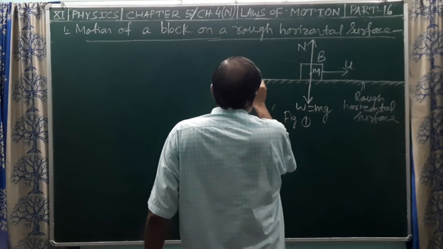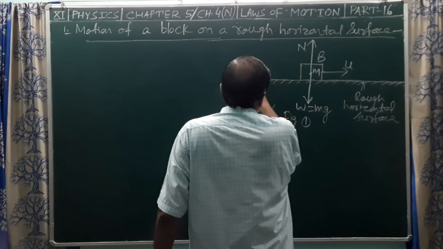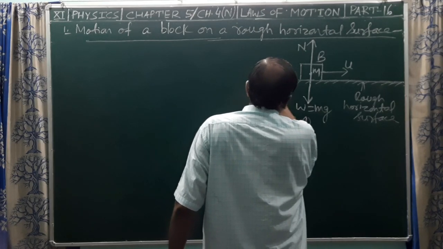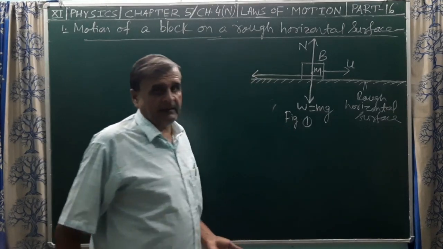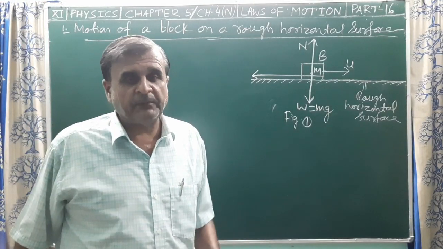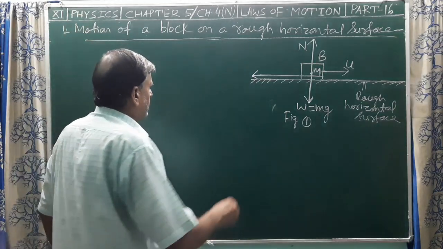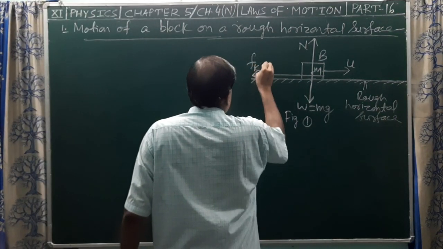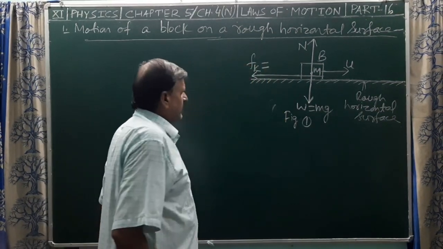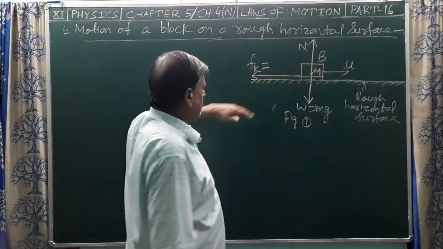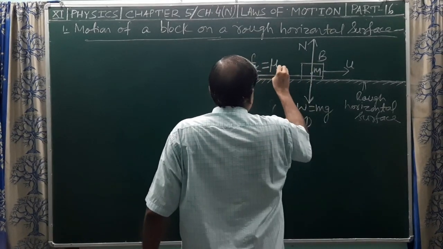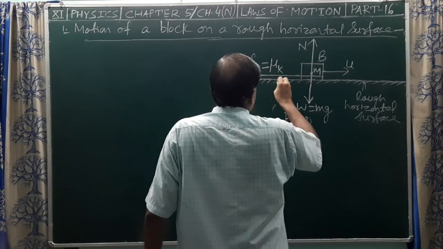And the frictional force acting, that is the opposition force, is the force of sliding friction or kinetic friction. Sliding friction is one of the types of kinetic friction. So kinetic friction will come into play between two contact surfaces, between the surface of block B and the rough horizontal surface, and it is mu k into n, where mu k is the coefficient of kinetic friction.